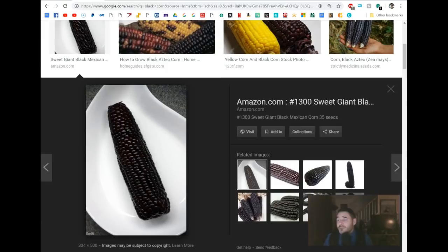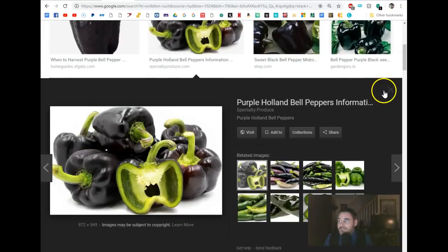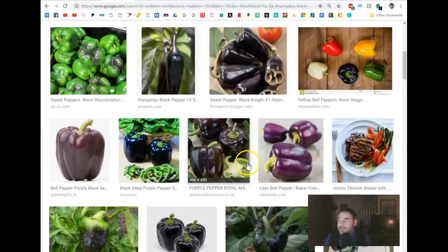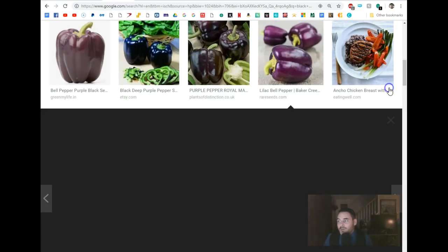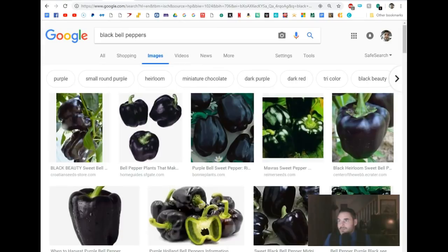All right, well, then there might as well be black bell peppers too, right? No, that one I just made up. There's no black bell peppers. Gotcha. Yes, there are. These are not mini eggplants. These are black bell peppers. Since when? I mean, I've heard of grilling them and roasting them until they turn black. And, of course, purple bell peppers as well. So we have purple and black bell peppers now. These have always been around?